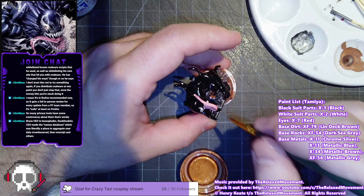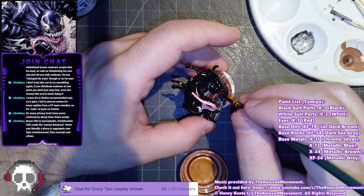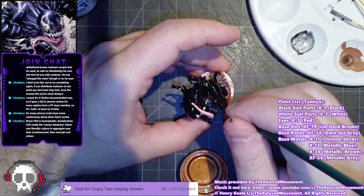I don't trust him not to try something again. If you distribute malware at one point, you don't just stop once money hits. Yeah, agreed. Well, that's good to know. I may have to switch up what tools I use, because I did not know about that.